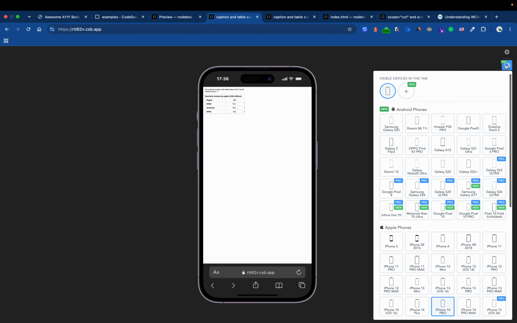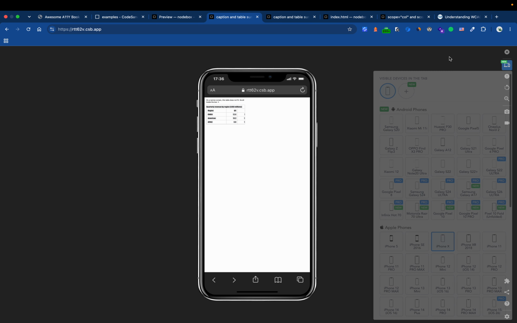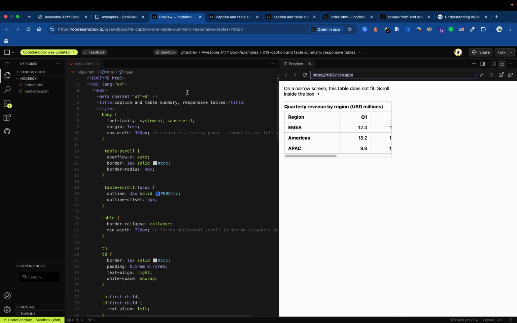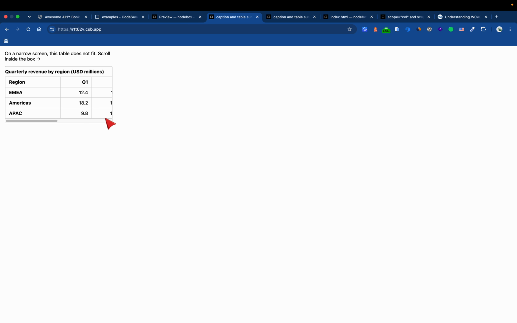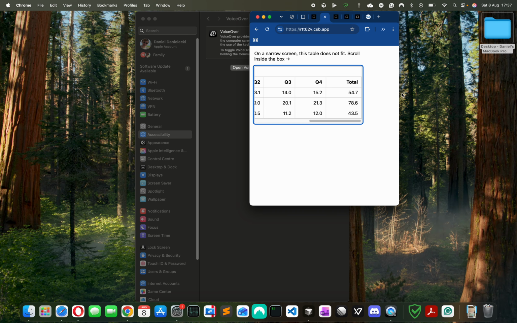For example, here I'll be on a mobile device. One moment, I will need to add a couple of meta tags, but okay. So this can happen that you have only this amount of screen. Or for example, if you have this amount of screen, then you need to compress it, okay? How do you do it? You wrap this in a scrollable region with a visible label and keyboard access.